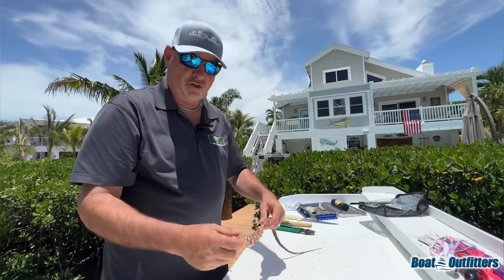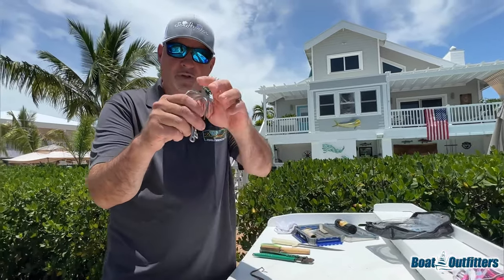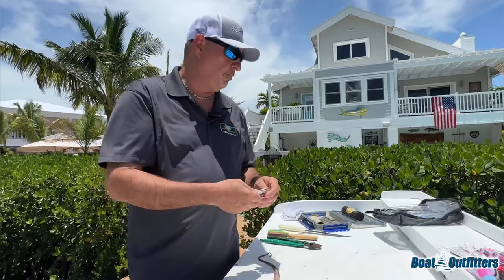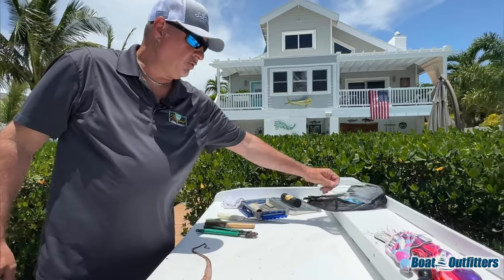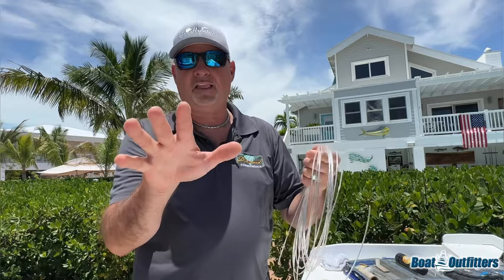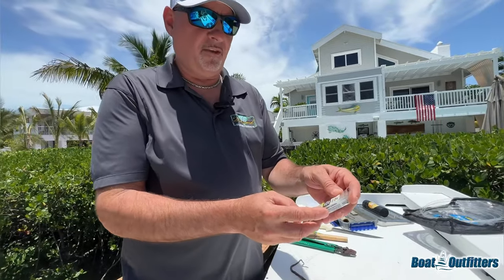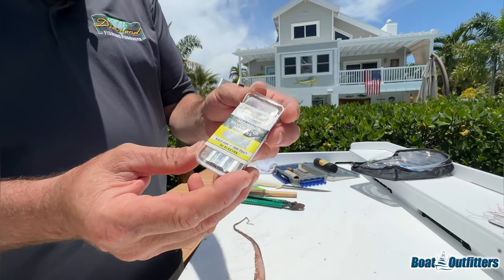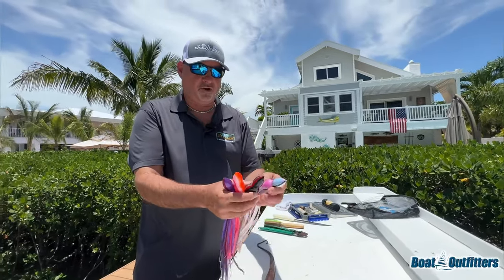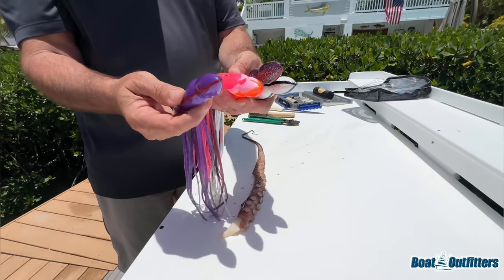All the basic stuff you'd need to rig any swordfish bait. The components we use: VMC 8700 — the hook number is 8700 — a Tenno Southern Tuna style hook, stainless steel, incredibly sharp and strong. Mustad also has a comparable hook. We've got Momoi 300-pound leader material, already cut into sections six or seven feet long. Diamond Momoi silver lock sleeves for the 300-pound test — you'll need these to go with that leader. And finally, some skirts — we use Zakatak skirts, incredibly durable, really vibrant, a variety of colors, lots of contrast and flash.